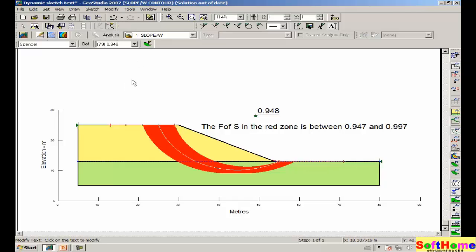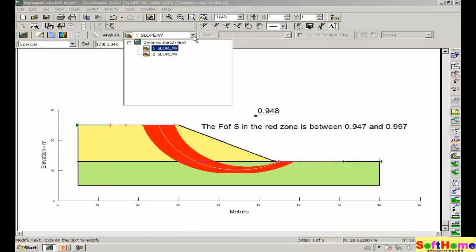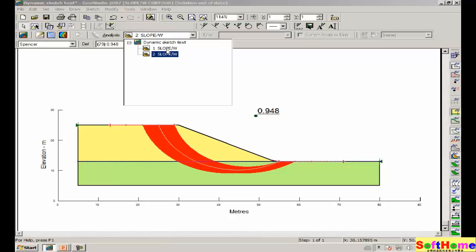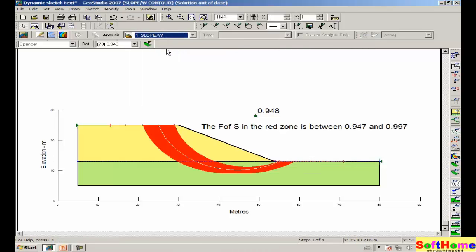There are two analyses in this file, one analysis and a second one. When I click on the second one, notice that the phrase about the red zone is missing. It does, however, exist for the first one. The reason for this is that you can selectively put your dynamic text on a drawing that is specific to the analysis.